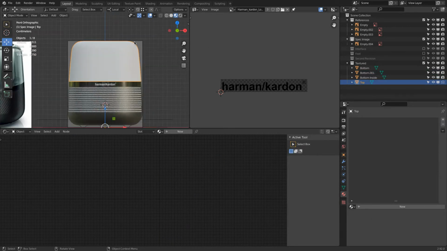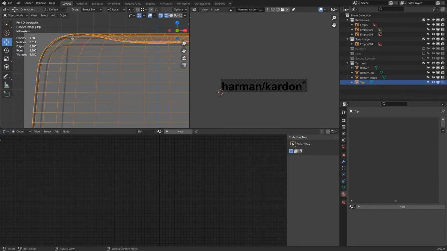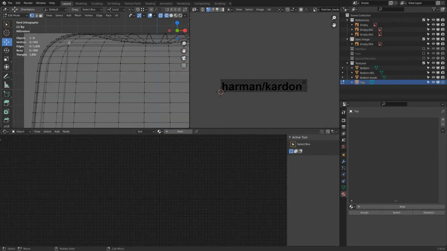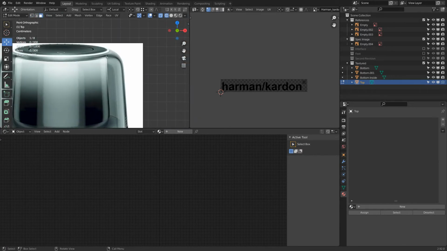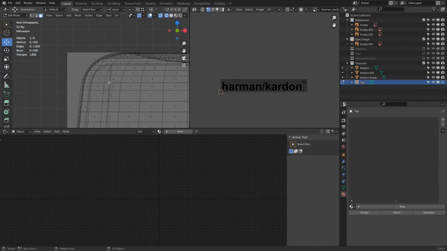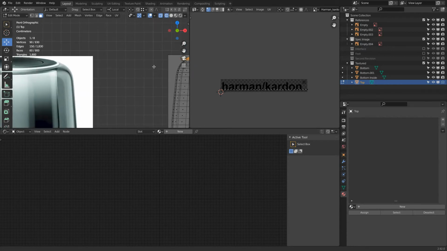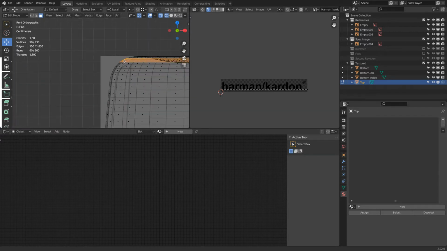So going to front view, going to wireframe mode, there we can see where this interior element comes up. So when I go to edit mode, and if we compare this to here, this comes up and this goes a little bit out. So this comes up, a little bit out. So it looks like maybe there actually, yeah, this starts.